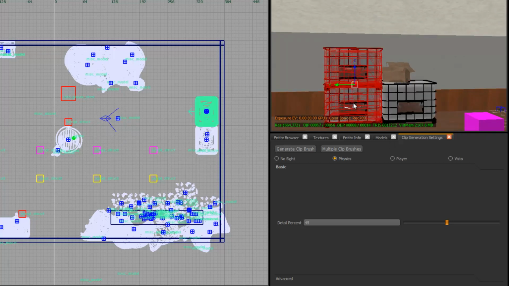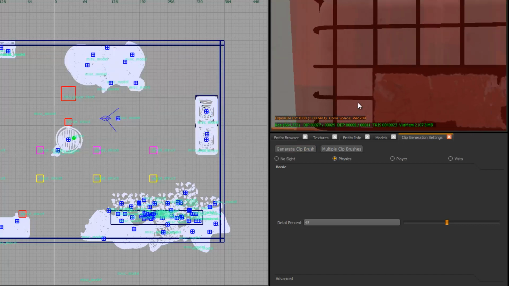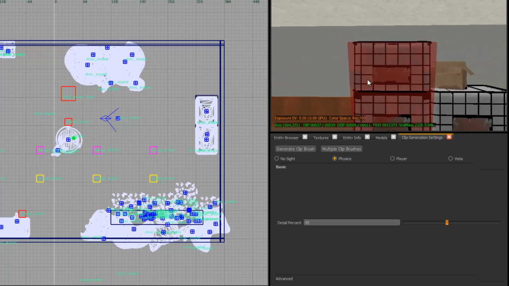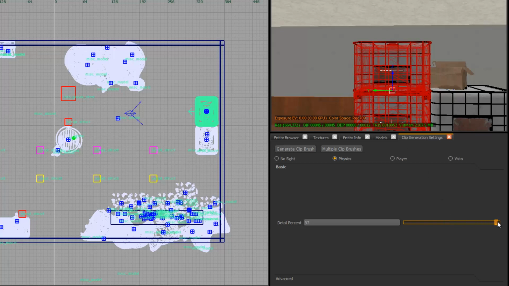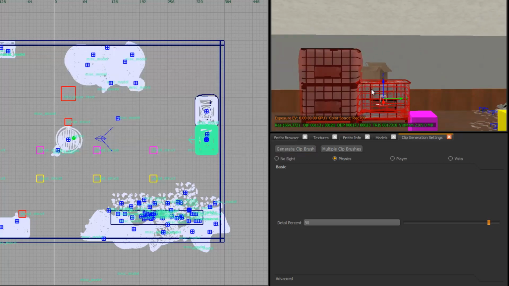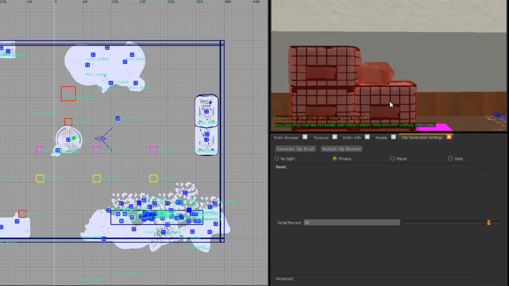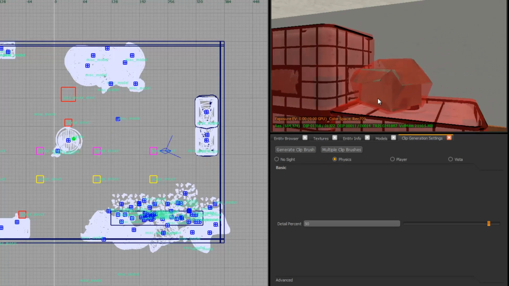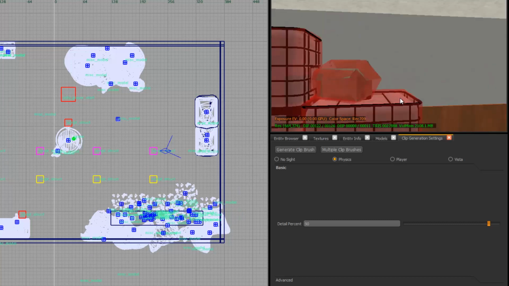So first we'll do these boxes here. Actually, I'm just going to do these two boxes, so we'll just generate a clip brush. And as you can see, that's pretty good, right? The corners kind of go out a bit up here. Let's see if that fixes if we increase the percent to like 90 or so. Generate clip brush. Yeah, it doesn't really make much of a difference. And then I'm just going to go ahead and do that on this. As you can see, the clipping is pretty decent, right? It's not perfect, but it doesn't have to be, especially on this box right here. The player's not going to be able to get up there anyway, so it's not a huge issue.